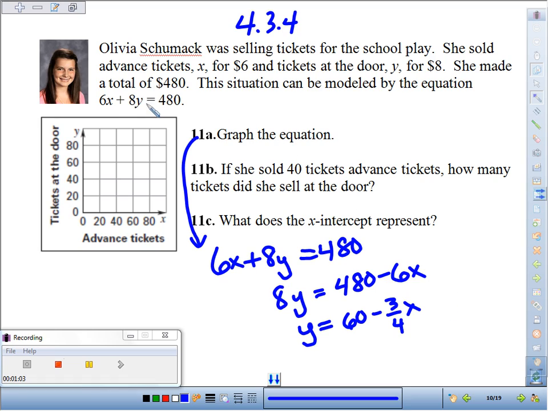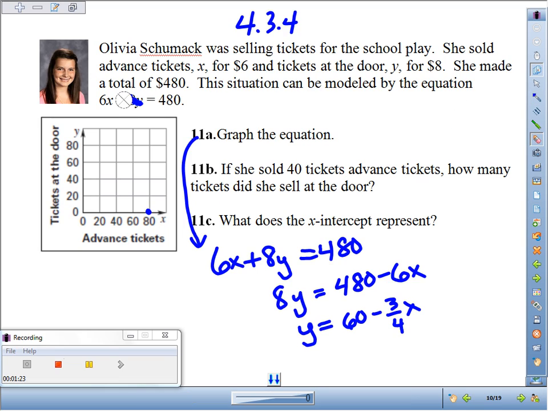I like this equation because we notice it's in standard form. We've got X and Y on the same side, and the coefficients multiply nicely into 480. So the trick in graphing this one, we'd say, well, hey, I want the X-intercept. Make Y 0. 480 divided by 6 is 80. So your X-intercept is 80. Similarly, the trick for finding your Y-intercept, let's make X 0. 480 divided by 8, we're looking at 60.